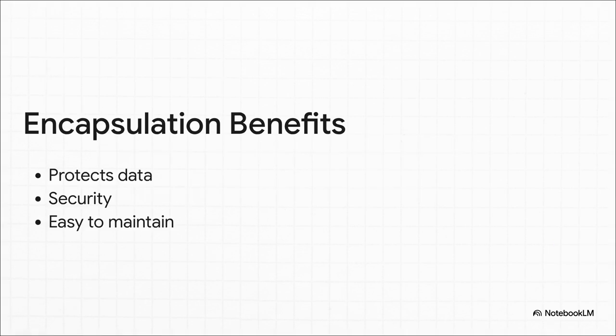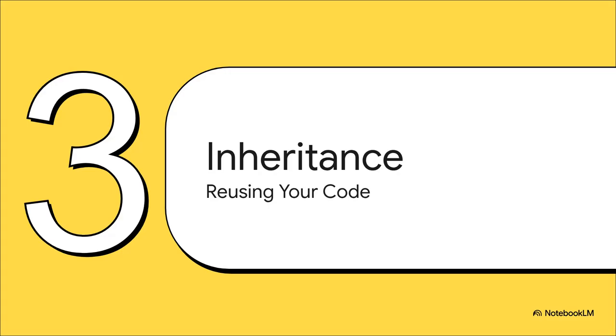And why does this matter so much? Well, this isn't just theory. This is exactly how you prevent malicious or even just accidental access to your variables. Encapsulation protects data, greatly improves your security, and it makes code so much easier to maintain. Because think about it, if you ever need to change how a name is formatted, you only have to change it right there inside the student class, not in the 100 other random places in your app that might be trying to access it.